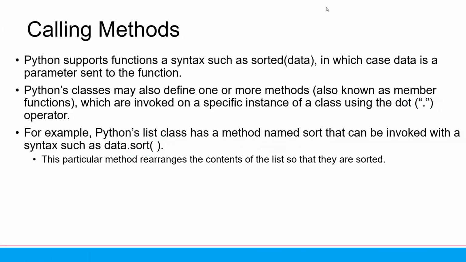So data is our value. Let's say we have 1, 2, 3, and then we will do the sorting. So sorting is a method, or a function, to rearrange the values. Then we will just use dot to extend it. I will explain this one a little bit later, after we understand the basic data structures.